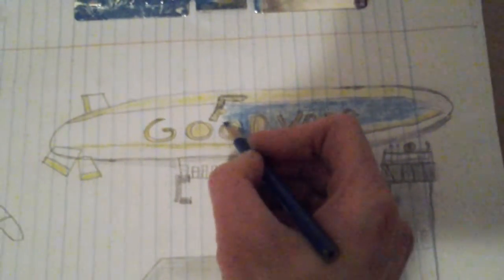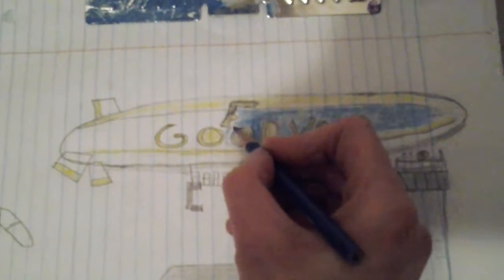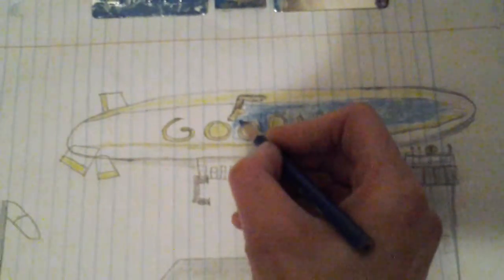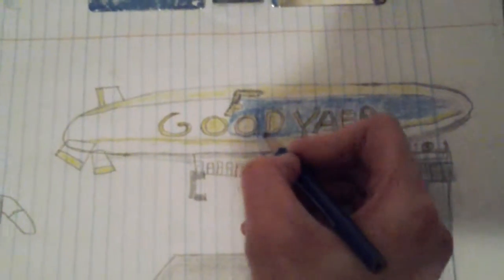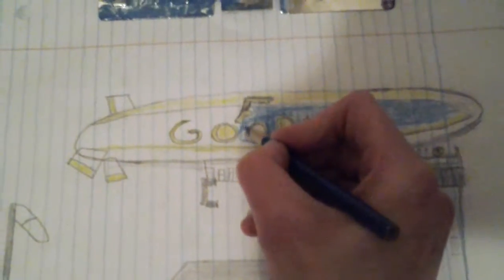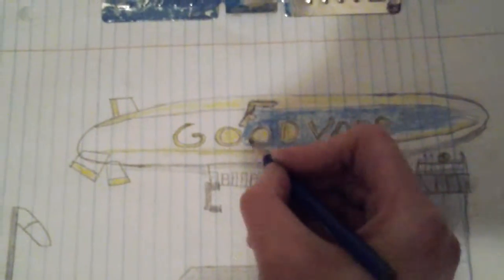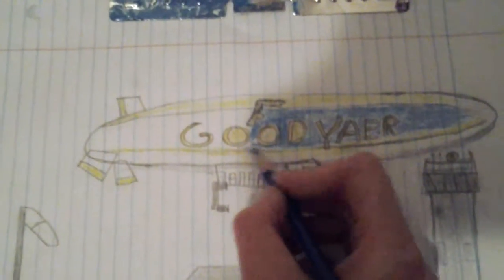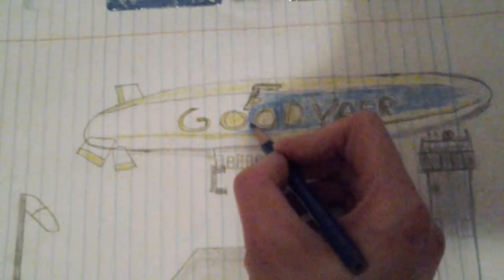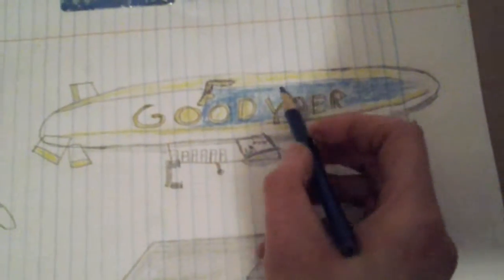You're probably saying, can I do this? Can I draw? Sure you can. What you need is some practice. Devote a little bit of practice time, and then yes, you can draw like this too. All you need is some drawing paper, some pencils, and of course a good pencil sharpener and eraser, and go for it. That's why I try to do these videos, so you can do it, so you can draw.